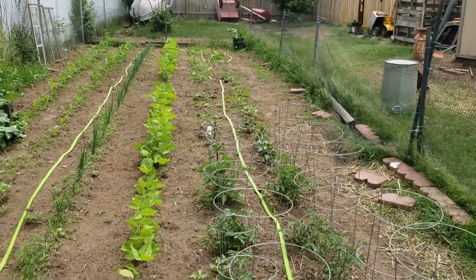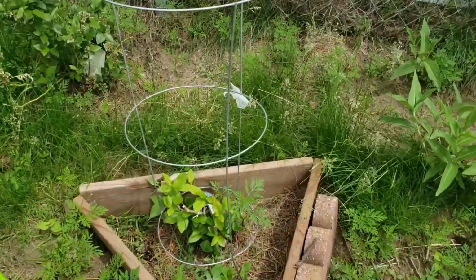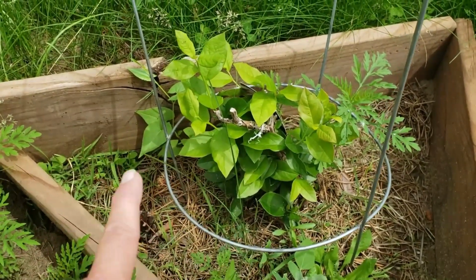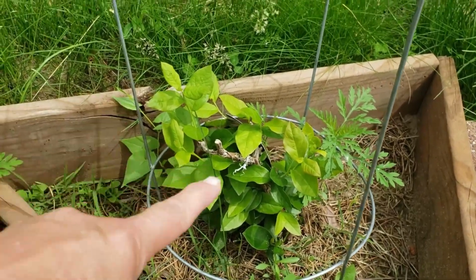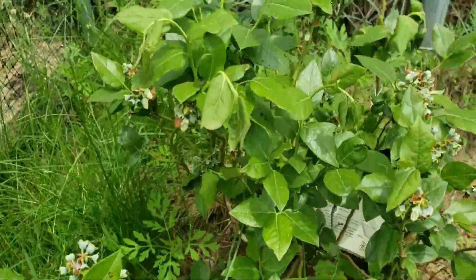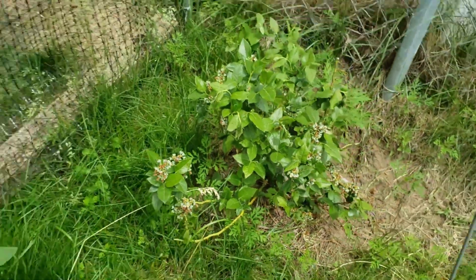But the covering just didn't do enough for the cold. But I thought I'd show you how much it's grown since I planted it. So here's kind of an overview of everything growing. Behind me, I've got my blueberry bush that I got on discount because it only had a couple leaves and rabbits had gotten to it at the nursery. But that is growing really well. And then my second blueberry bush, I've got a lot of blooms, so I'm hoping to get a lot of blueberries off this.